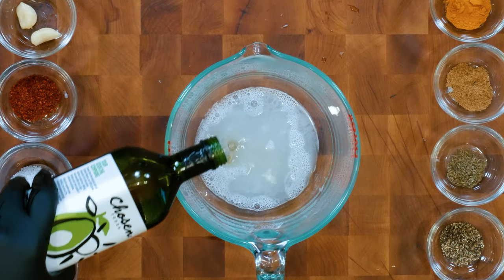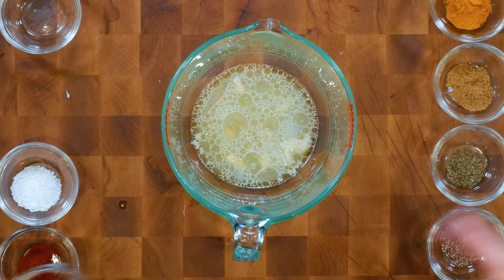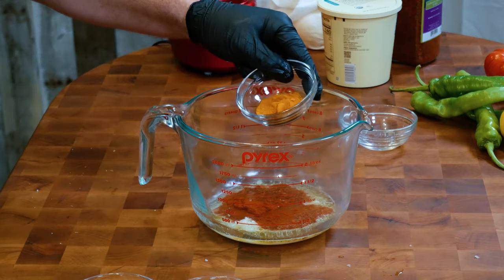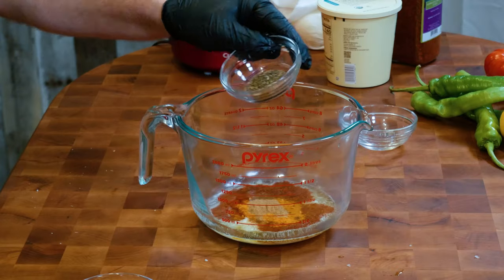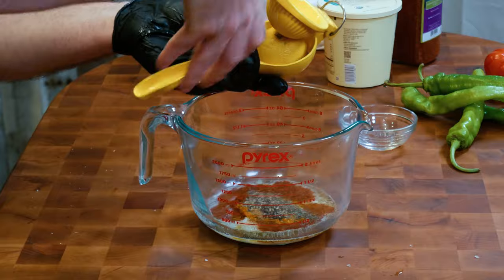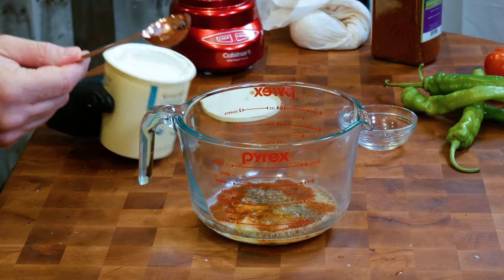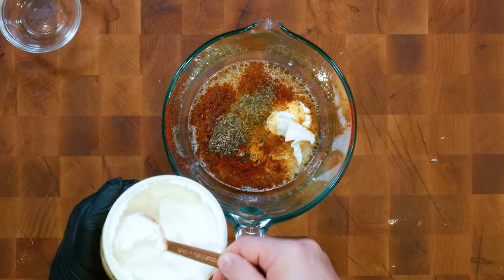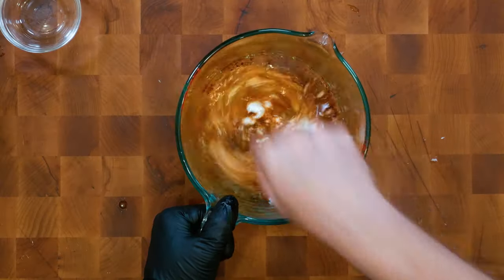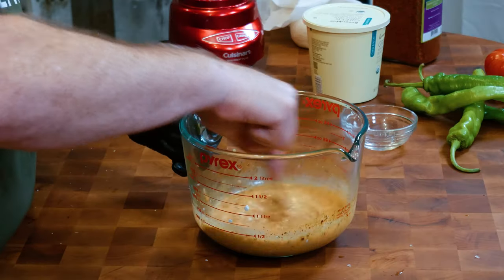He calls for two tablespoons of olive oil; I'm actually gonna use avocado oil. Now I'm gonna mince two garlic cloves. Then two teaspoons of chili flakes, a teaspoon of kosher salt, a teaspoon of smoked paprika, a teaspoon of turmeric, a teaspoon of cumin, a half teaspoon of dried thyme leaves, and a half teaspoon of black pepper. I'm also going to juice half of one lemon. Then I'm gonna put in two tablespoons of yogurt — I couldn't find Turkish yogurt so I'm using Greek yogurt. For those of you on keto, two tablespoons for this whole recipe is gonna be somewhere around a gram and a half of carbs. We're gonna hit this with the whisk. The color is the same as Hungry Man's was, so I feel like we're on the right track.